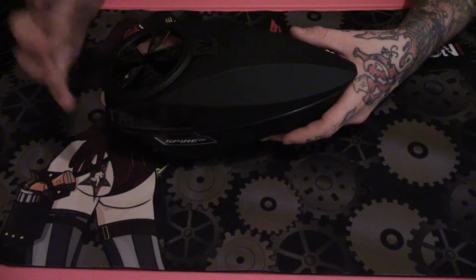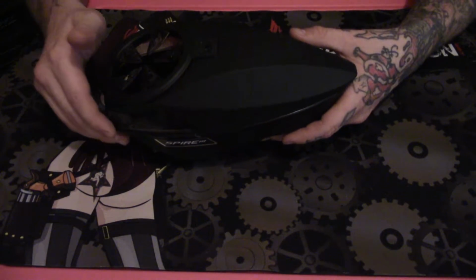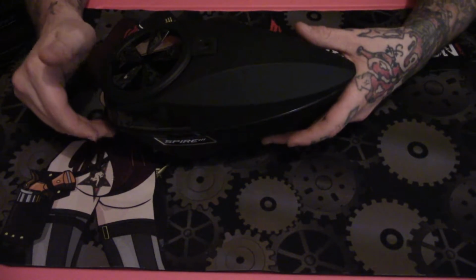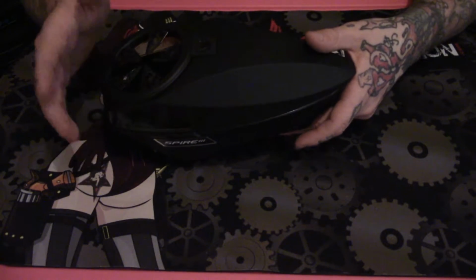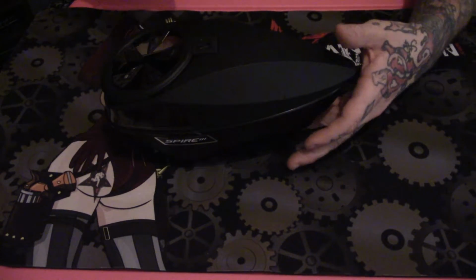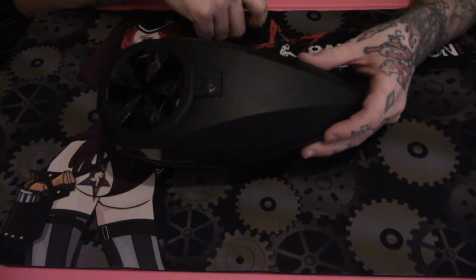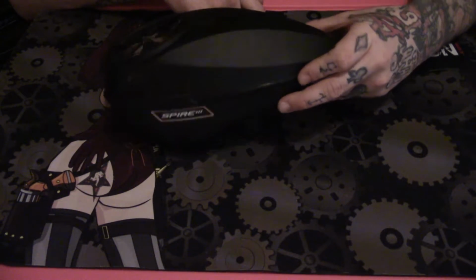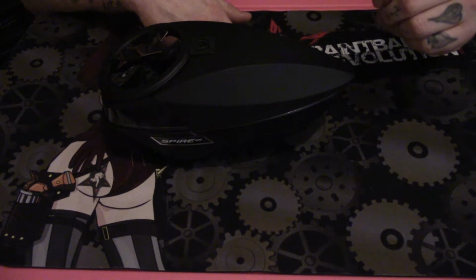So out of the box, it's a plug and play hopper. You don't need to change anything unless you are having issues with your marker keeping up with the Spire 3. So please keep that in mind. It is not a 200 shell. This is actually a 230 shell. So, how do they do that? A 230 shell and still lighter than the Spire 200?